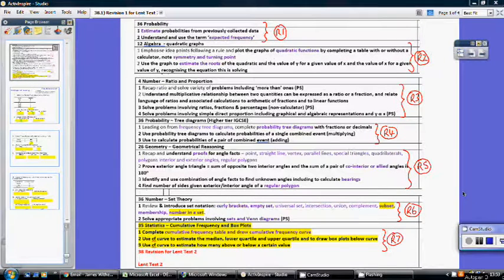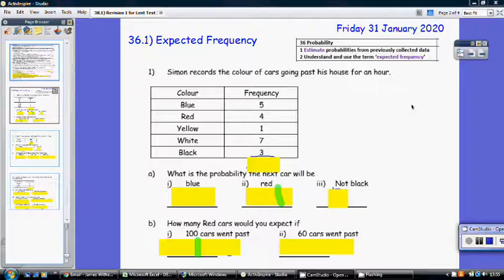So where we've got to now is we've finished the syllabus. This is an extract from the scheme of work, and you can see that we've finished the cumulative frequency and the box plots. So the next thing we would have been doing would have been revising for the test. The first topic of those that could be included in this test we did back in January, when we did this worksheet on expected frequency.